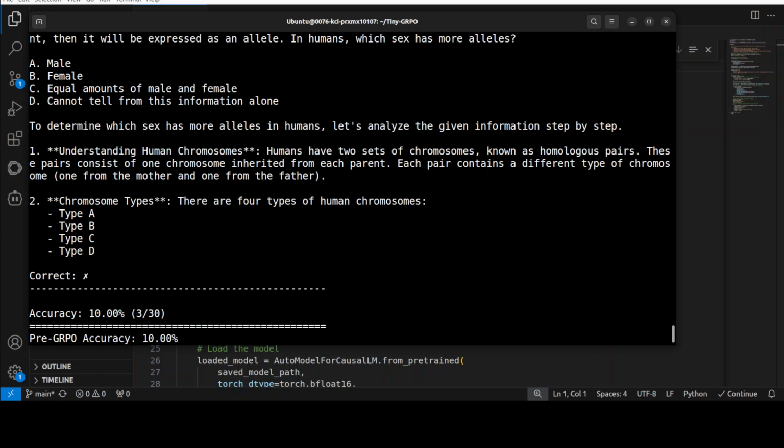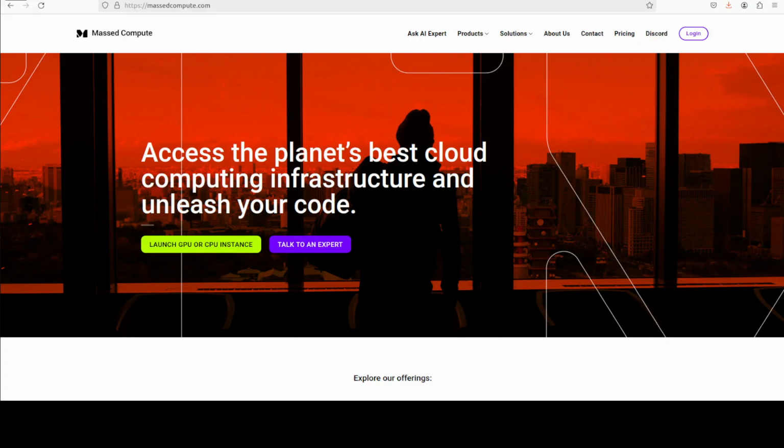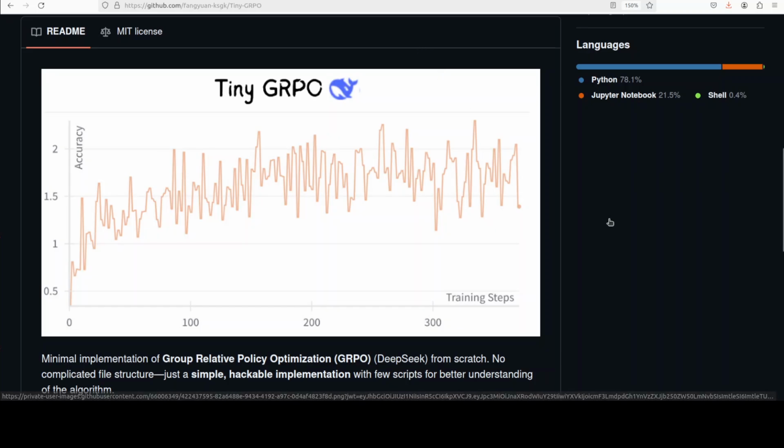And then you can use that test inference model to do any inference you like. You can customize that script. So pretty good effort, I would say, if you are just after understanding how GRPO works and all that stuff. I will drop the link to it in the video's description.